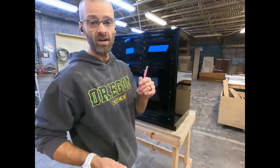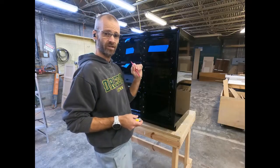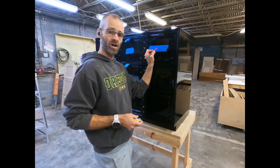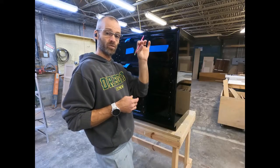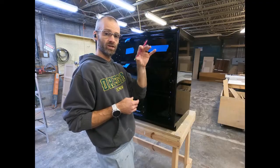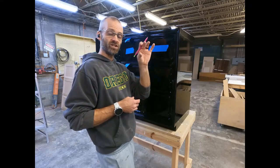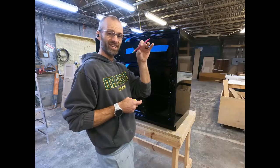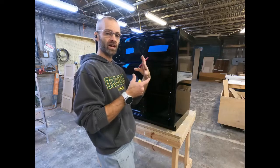Then I'll start by finding center on the detail that I have here, and then I'm gonna measure up. In this case, because it's a pull, the center is actually different than where the screw goes, right? This particular ring pull is 3 inches, but the place that you put the actual screw is about 1 1/8 inches from center up. So you have to do your calculations correctly.